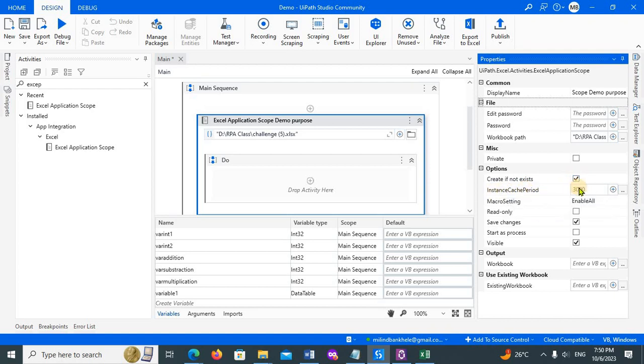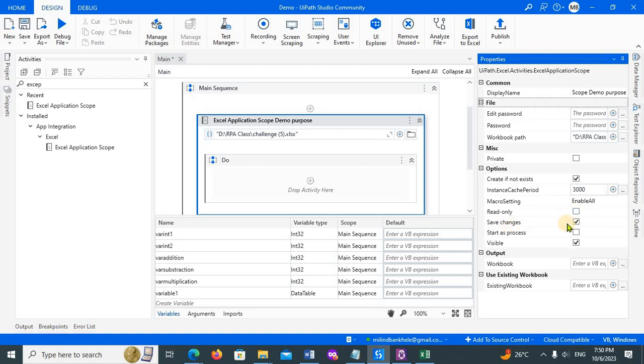Instance Cache Period is technically the cache period. Cache means when we create something in the background, that specific cache memory is required to do some operations. It's a little bit on the technical side. Macro Setting is also technical, and by default it's enabled. Now if I check Read Only, that means I can only read this; I cannot edit this Excel Application Scope property.